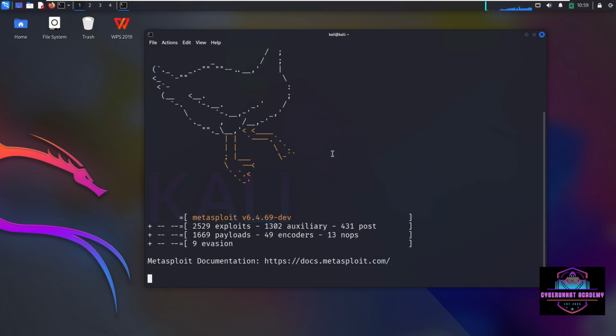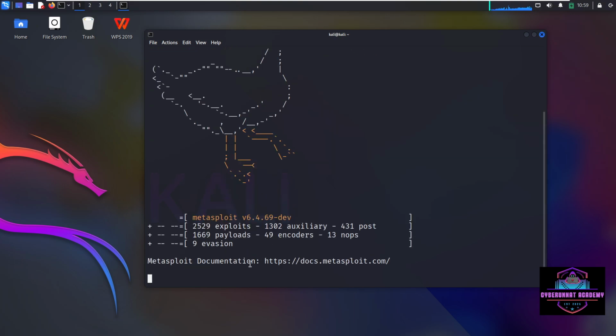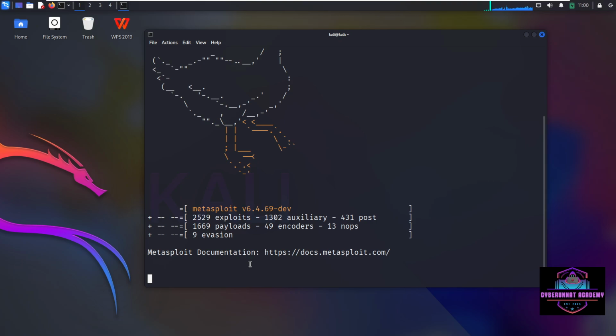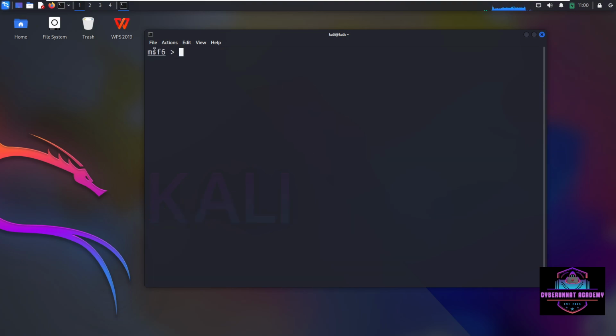Okay, the Metasploit console is started. Now it's started fully.